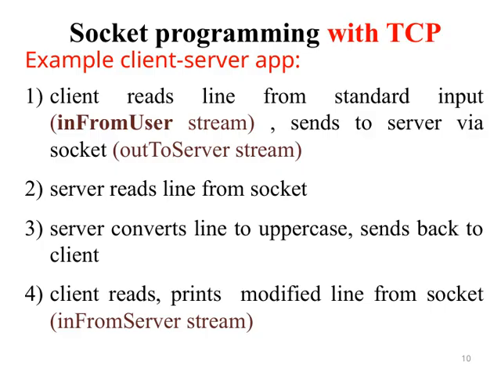The key points here highlight how TCP socket communication enables a continuous exchange of data between client and server, supporting real-time interactions. This example illustrates the fundamental steps involved: reading user input, sending data over a socket, processing on the server, and sending back a response. It connects to the broader theme of network programming by showing how data flows reliably and efficiently between two endpoints, which is essential for building interactive network applications.